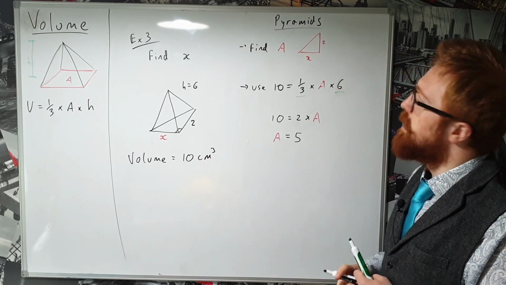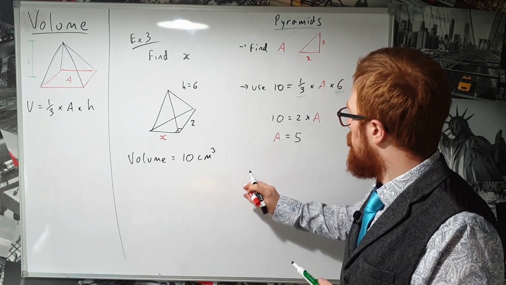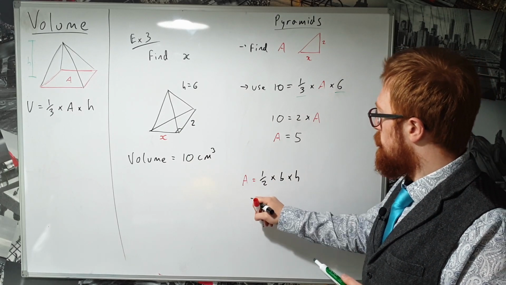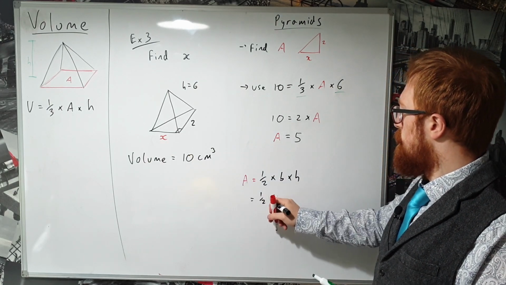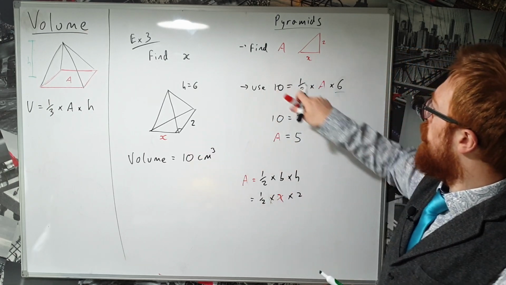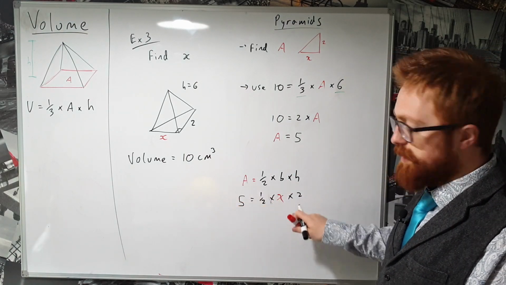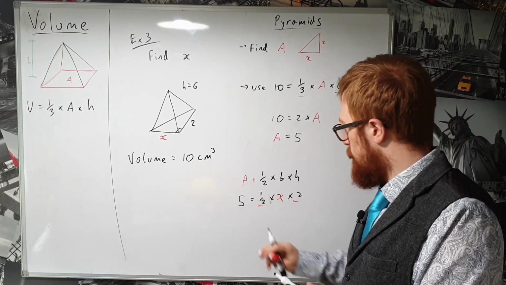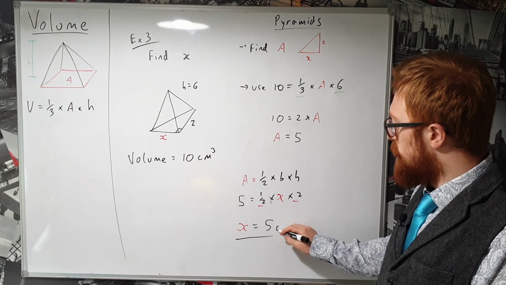Now the area of a triangle is 1/2 times by the base times by the height. So I'll carry on down here. So area is equal to 1/2 times by base times by height, which is 1/2. Well, the base in this case is x, and the height is 2. And the area we've worked out must have been 5. So I know that the area of 5 is a half times by x times by 2. Again, let's simplify this down slightly. A half times by 2 just gives me 1. So actually, it falls out that x is just equal to 5 centimetres.